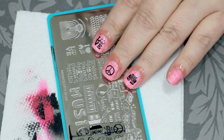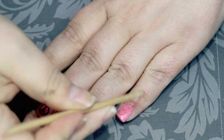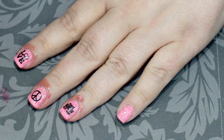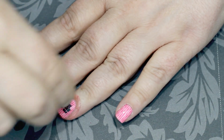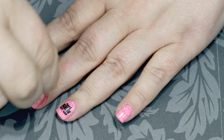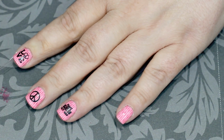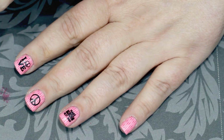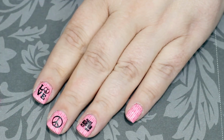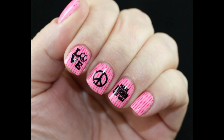So if you look, see how these designs, it's a thick color, it's a bold color on top. Everything behind it is kind of softer and more subtle than the bright black of the actual stamping that I'm doing here. And that's what makes it background stamping. You could go in and do a white background or a base color with a very pale gray on top. You could do a light brown with a little bit darker brown on top. Look at the paper behind me. That would be great for background stamping. So there's a lot you could do with it.